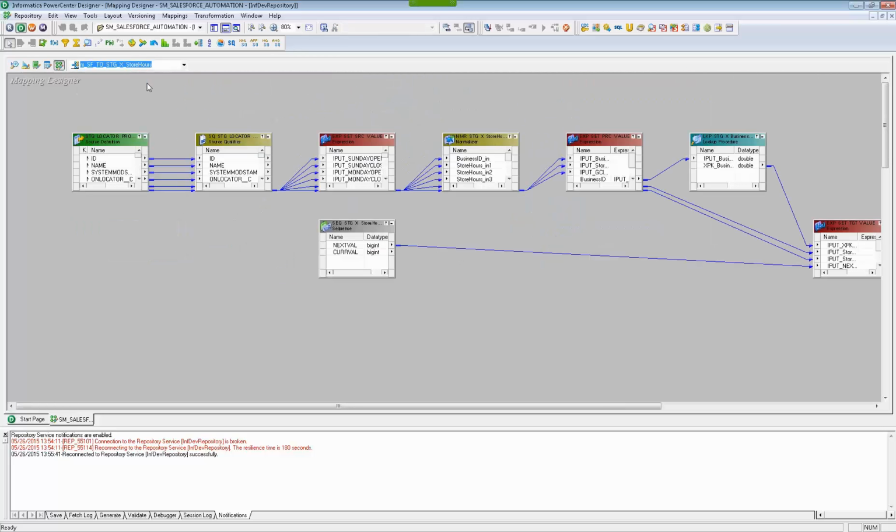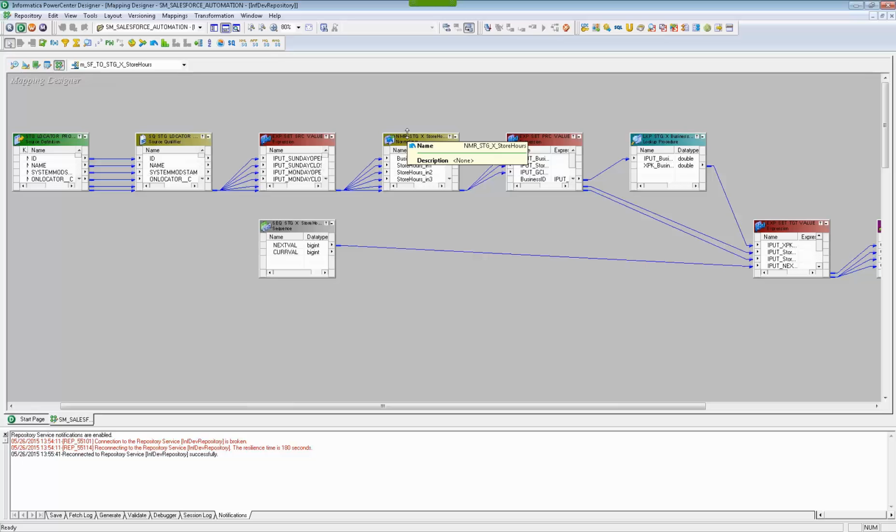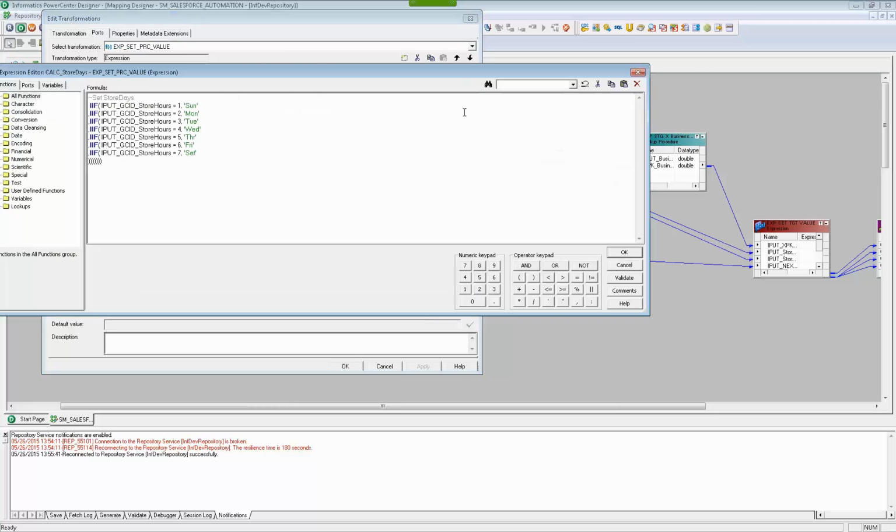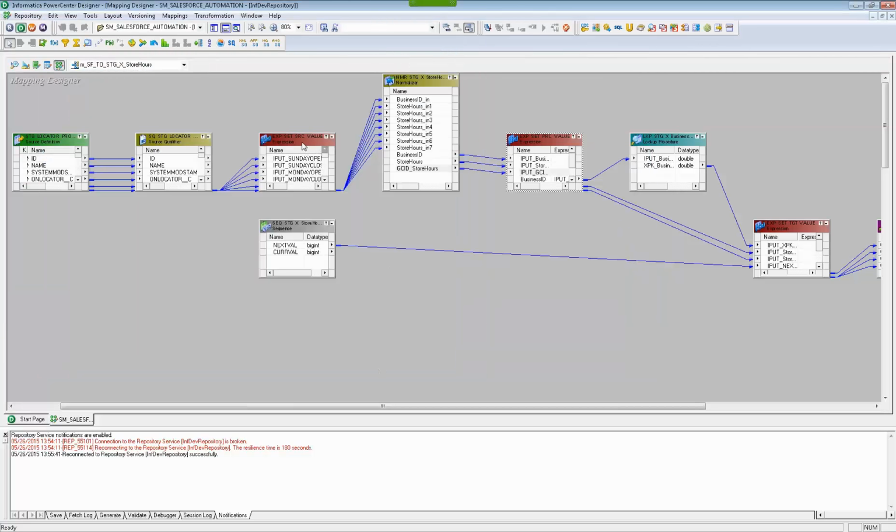So the main purpose of this demo and the main use case revolves around store hours. This is actually the store hour mapping. And one thing worth pointing out is that to actually get the data in the structure that we want, we actually have to physically normalize it with a normalizer transformation, where this takes a business ID and one to n number inputs and normalizes it, assigning an identifier to each output. That identifier is important because you cannot do any transformation without it downstream. So you can see here that, you know, one's a Sunday, four's a Wednesday, seven's a Saturday. And you might notice that there's no hard relationship here between these. This is just an identifier that the transformation is producing based on my inputs.